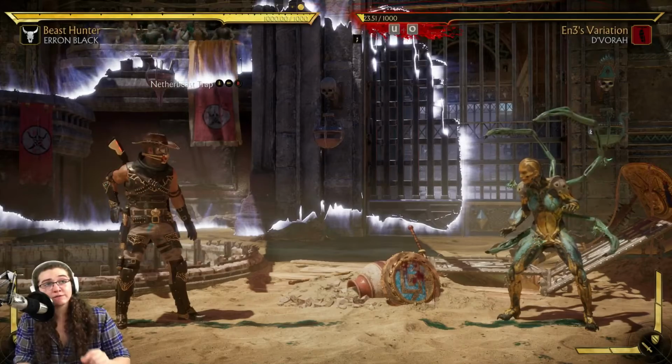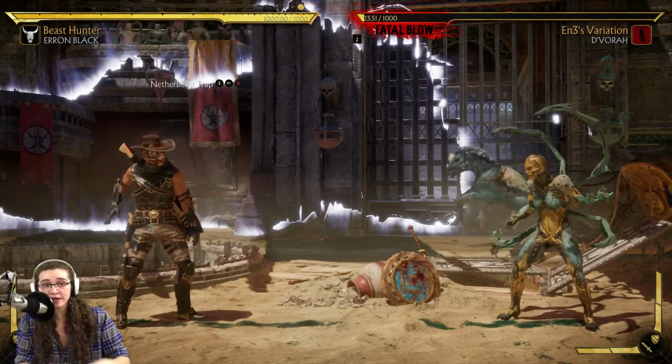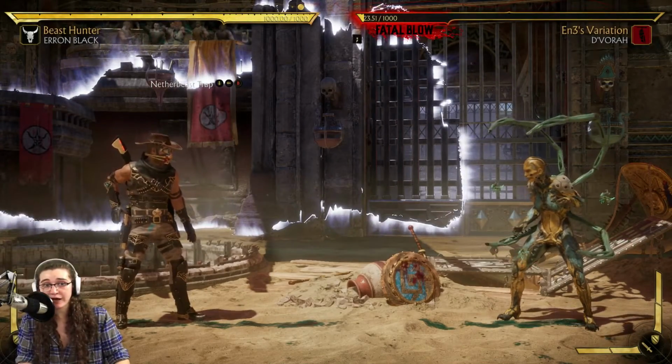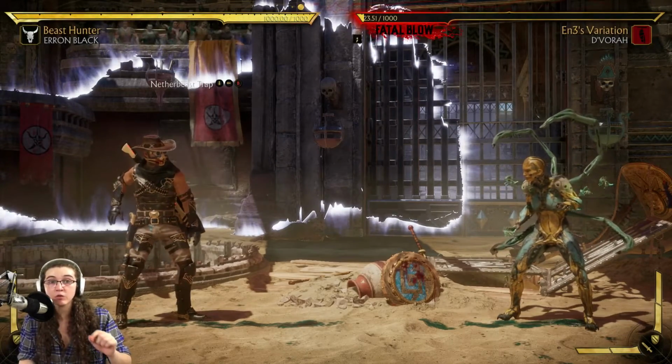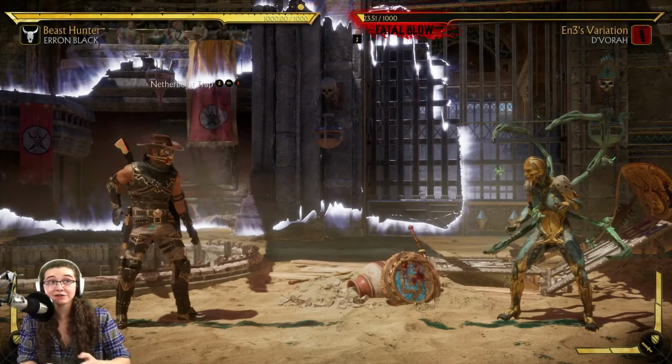Alright folks, so we're moving in for the final hit here. We need to, again, hit your opponent with at least 3 Nether Beast traps at some points between rounds 1, 2, and 3, and then simply finish your opponent with 1 more Nether Beast trap. And that's all there is to it.